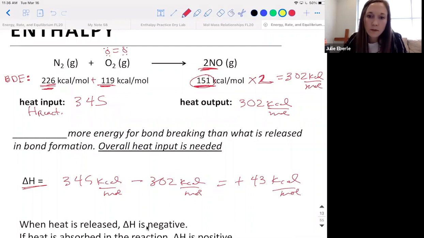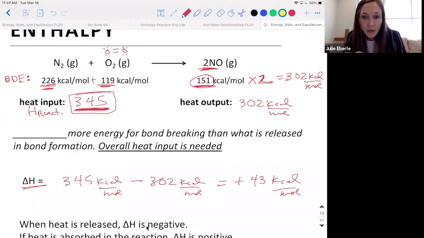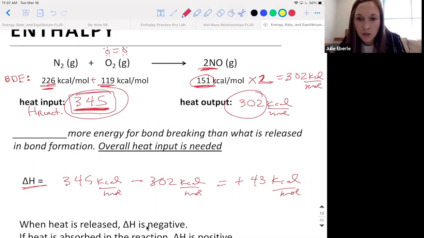All right. So this is different than the previous reaction because this is a positive delta H. So what this means is we had to invest more energy on the reactant side to break apart all of our bonds. So overall, from the viewpoint of the chemical reaction, we are absorbing more energy. We take energy in to break bonds, and we give energy off when we form bonds. So if we're the chemical reaction, we're absorbing this much energy and we're giving off this much energy.